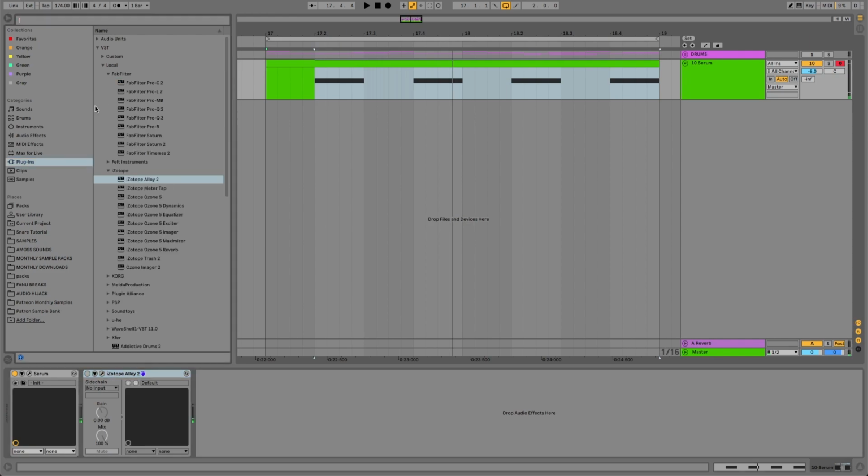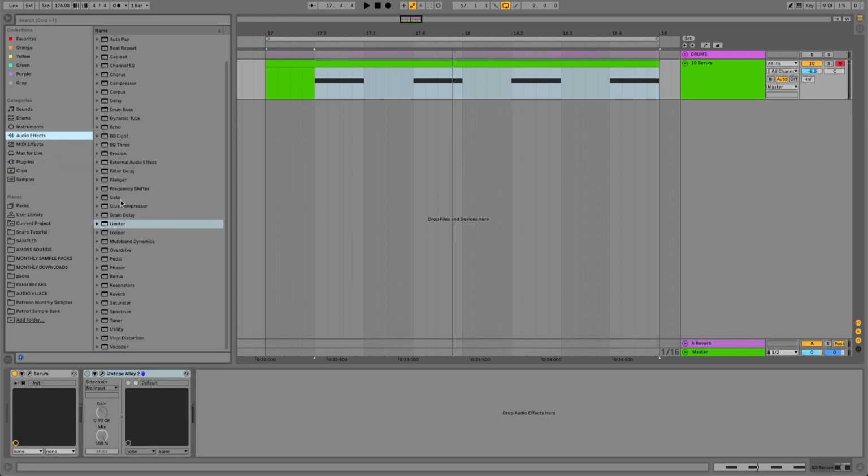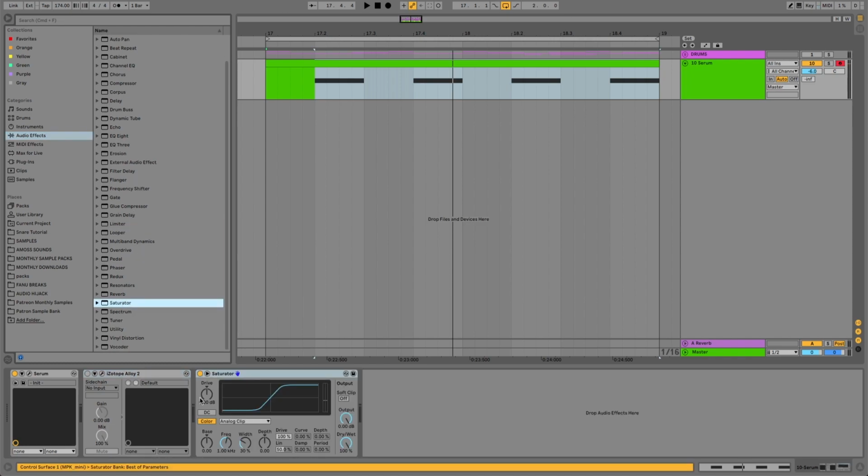Okay, next. We can do some saturation. I use Saturn and just add a bit of drive, but I'm going to use the saturator built in with Ableton for this. I'm going to put it on soft clip and just bring up the drive a little bit. So you can hear a very, very aggressive example. If you're going to do something like that, you might want to bring the body of the snare down a bit, because it's bringing up that a lot more than it is the attack.